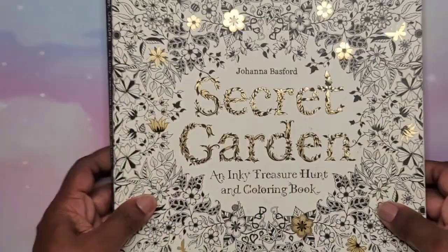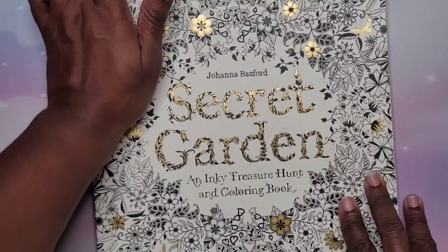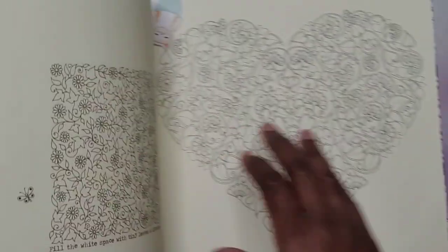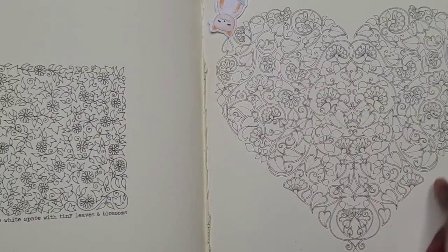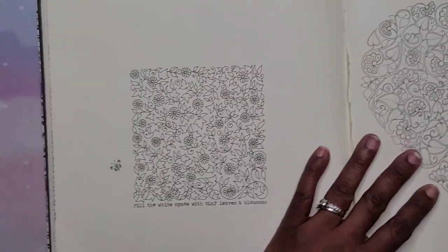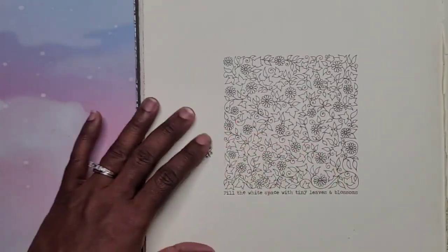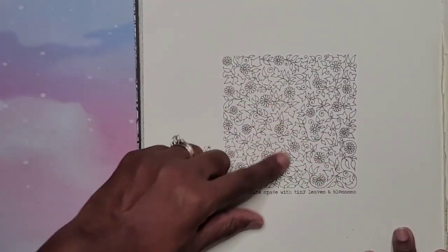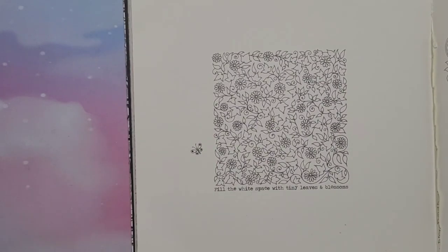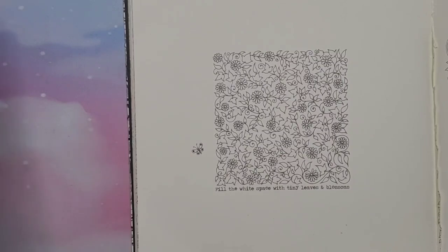All right, so I picked up the Secret Garden coloring book. Most of us know this coloring book by Johanna Basford. Many people use fine liners in these books because she has a lot of intricate areas in her pages. So I'm gonna focus on a little section over here. I'm not going to color the whole picture, but I'm going to color some of these leaves and a few flowers just so that we can get an idea of how these pens work on this paper. So I'm going to zoom in.